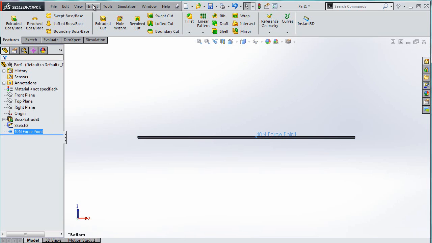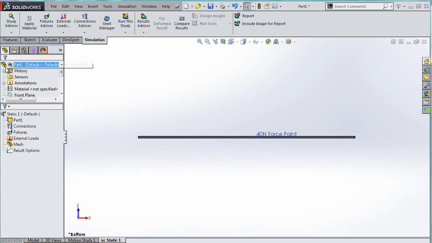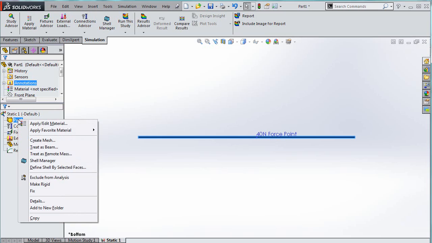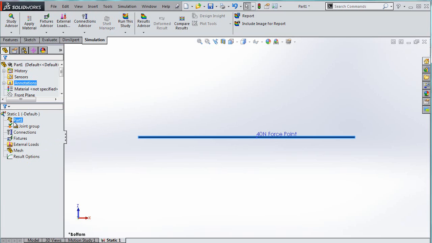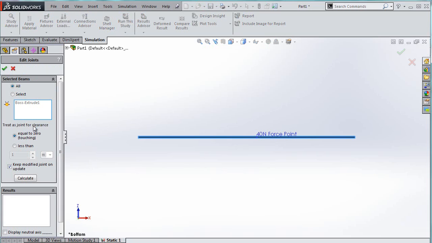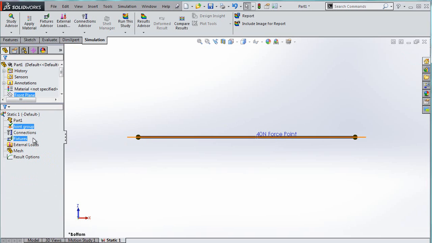Now we want to actually open stuff up and do a study. Simulation study, static study. Now, one of the things we're going to do that's kind of weird and haven't necessarily done before is we're going to go in here and tell it to treat it as a beam. We don't really care about the fact that this is a square box pole thingy. We just want to treat it like a beam because we have a distributed load on a beam. Now when I do this, this little thingy here is going to pop up and say joint group. And so you double click it. And it's really weird because all you do is click two buttons and it's happy. So I'm going to tell it to calculate and it's going to say, are these the two ends of the pipe? And I'll be like, yeah, where else would they be? So I check. Amazing.